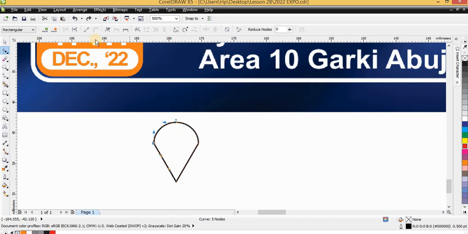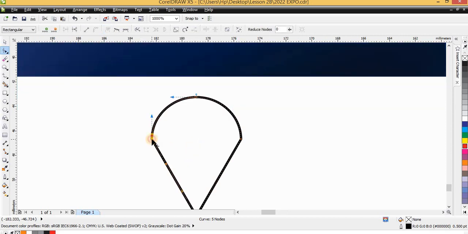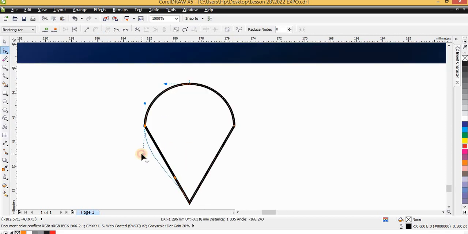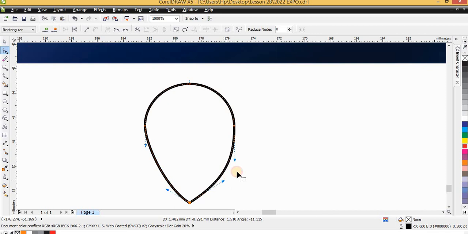I don't like that curving thing, so I want to highlight this junction and all these segments together, in fact everything together, and make sure that it is cuspy. It can allow me to turn one area; it shouldn't be smooth. When I'm turning this side the other one shouldn't adjust itself, because it can alter what I've already achieved. So I just turn this one a little to give me that shape as much as I want it to be. Then likewise I come to this side, curve, and then turn this a little and just adjust it to my own taste. All I want to do is to draw a location icon.